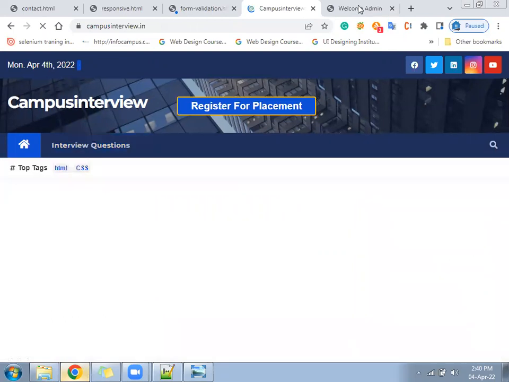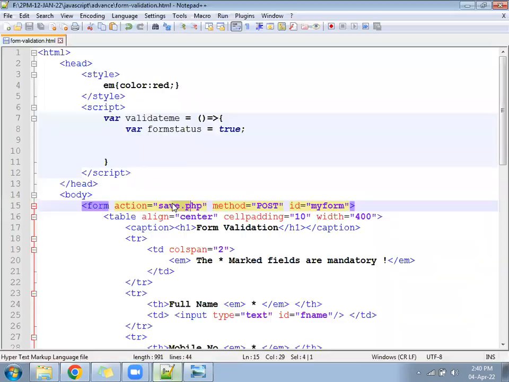So get post is here. If you have time, you can see that. Else, let's understand what it is. Get and post are two methods. Using get and post, we can submit the data to the backend. Get is not secure, post will be secure. You will understand the difference in some time.